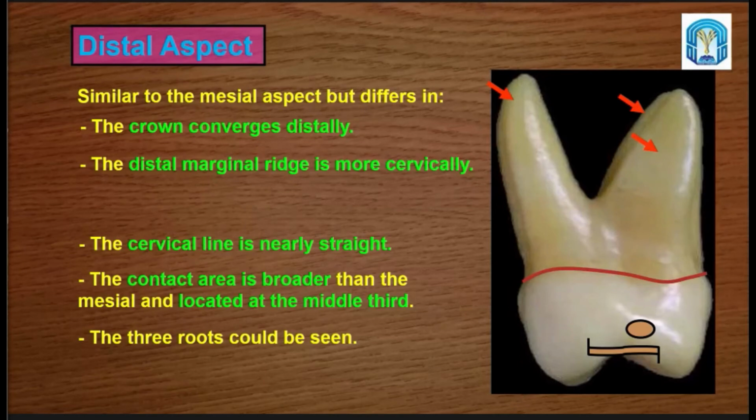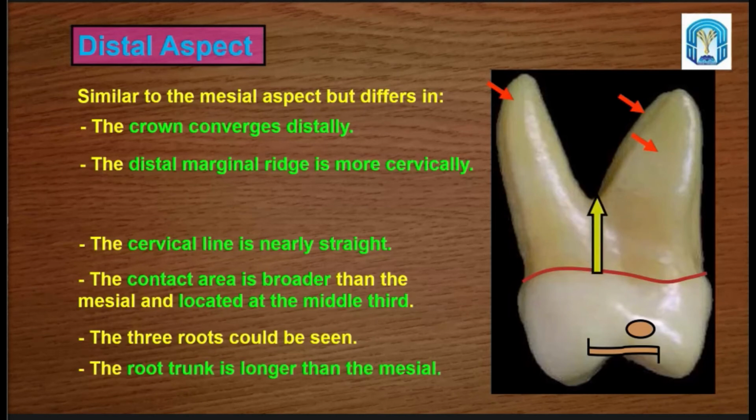So this is one of the important features of side determination. If in the question we tell you that all the three roots can be seen from this side, then you must understand this must be the distal side, because from the distal side the small distal root is present, the mesiobuccal root is also present because it is bigger and seen from behind, and the palatal root is present. So it must be the distal side.